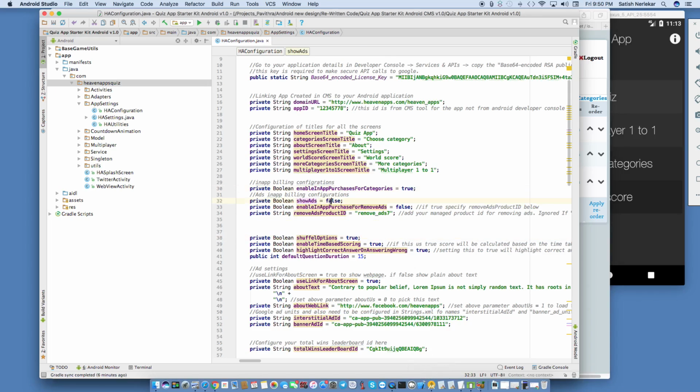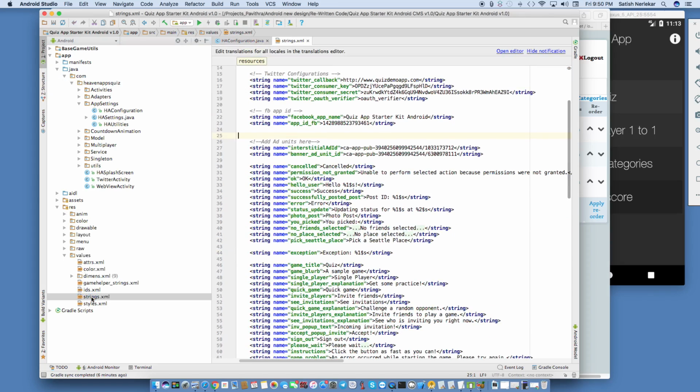And show ads, if you make it true, then the app will display the banner and full screen ads from Google, that is AdMob. To configure this ad section, I'll just take you to a file. Here you can go to values and strings.